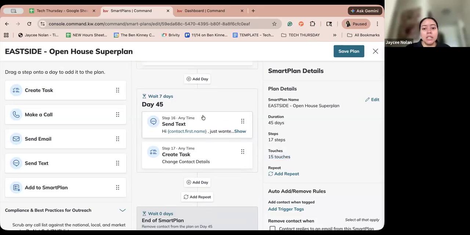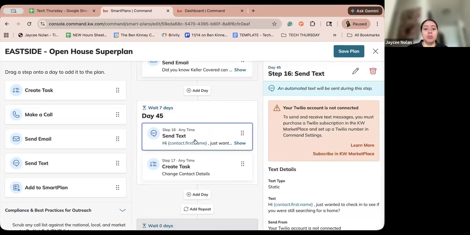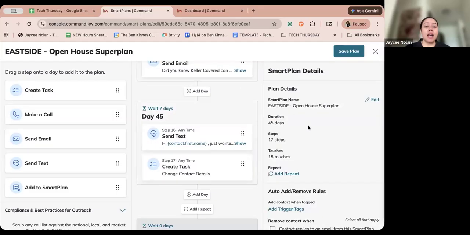So in terms of modifying this, I hope you know where to go to edit the actual email verbiage, if this is the plan that you want to use. I'm going to start closing this out as I would if I were ready to use this smart plan today. And I'll deploy it so that you guys can see the first steps while we work on a different smart plan.